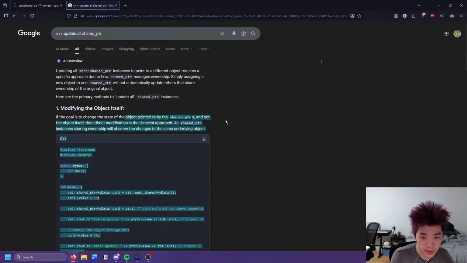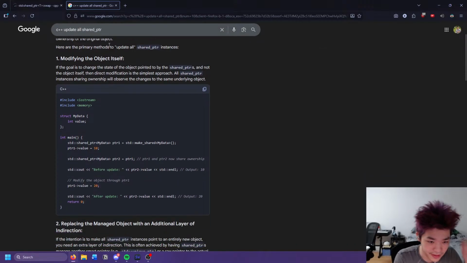I guess we could also just do this, which is really funny. So we make shared here, we copy it. No, it's the same pointer. Oh, that's really annoying.